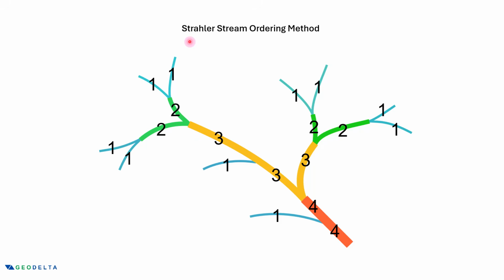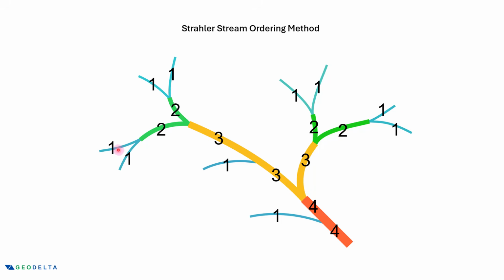So stream ordering is basically a method of assigning a numerical order to links in a stream network, just like this. And this order is basically nothing but a method for identifying and classifying types of streams. As you can see over here, if we consider this yellow color part and this red color part to be sort of a main river branch, all of these are basically tributaries that are joining in.